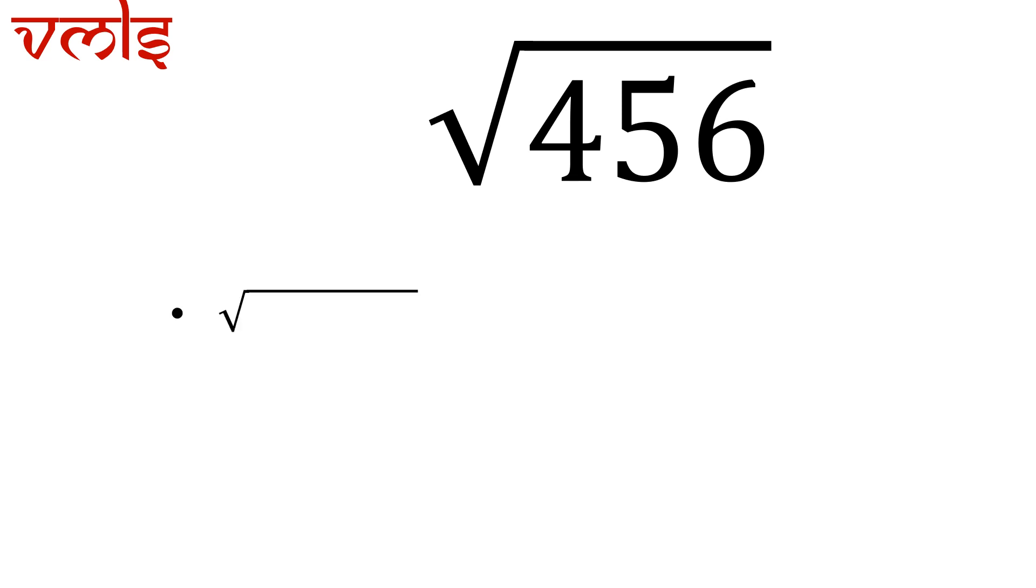Let's take another example - square root of 456. This is a bigger number than √28. √456 is a bigger number, so we need to think a little more, but we are supposed to follow the same steps.